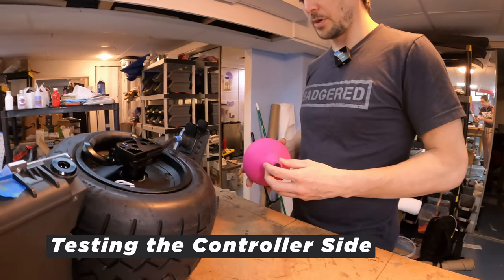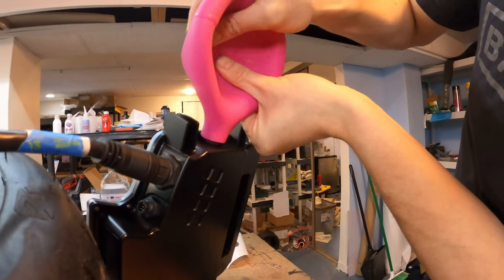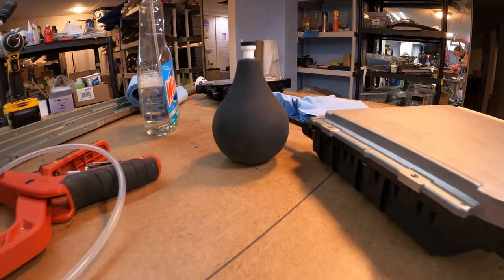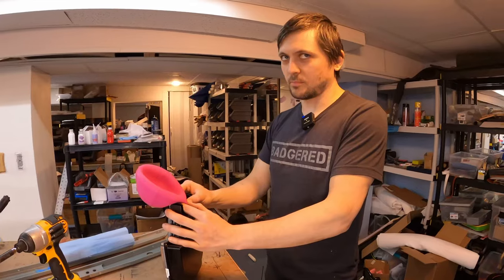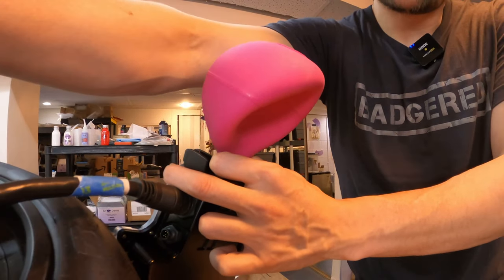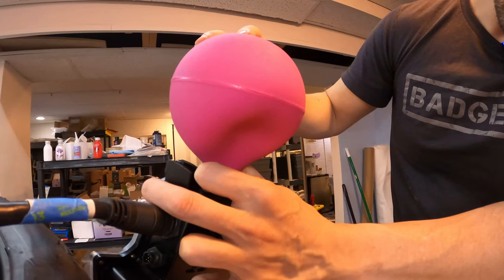Let's do a sniffer check on the front. We're going to use our special oversized sniffer for this. Given the larger volume of this controller, the regular sniffer might not be quite big enough. — You're going to have to send everybody a pink one. — We are not sending everyone a pink one. We've taped up the battery port over here, so that's the only other place that I could get in.